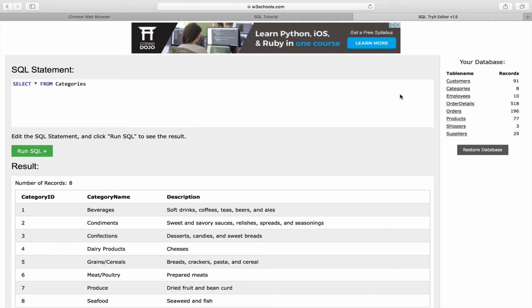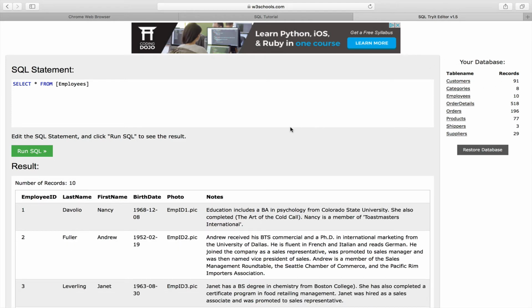Now what I want you to do at the end of this video is click through the different tables and take a look at the fields and where the information is. When I'm doing this, I tend to jot this down on a piece of paper because it's hard to remember all this in your mind unless you're very familiar with the database. Later, I'm going to teach you how to draw out a diagram that not only shows you the fields in each table, but then shows you how the tables link to each other. So go ahead, spend some time getting familiar with the information that's in the Northwind sample database.